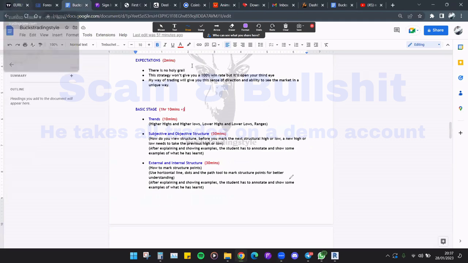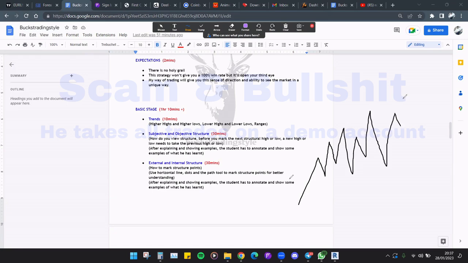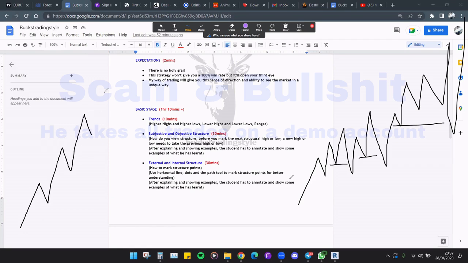Good. And what we did is simply the objective market structure. That is how we view the market. For a true uptrend, price keeps on manipulating lows, taking liquidity to push up. It is this right here where we just get higher highs and higher lows. This is the subjective way of viewing market structure, and we don't look at it this way.